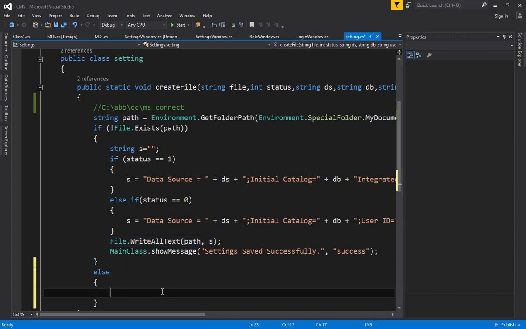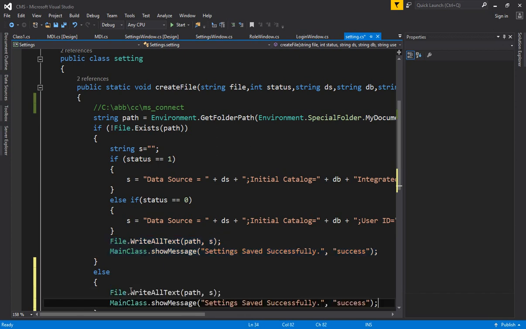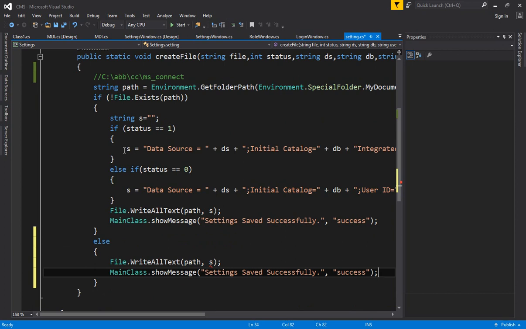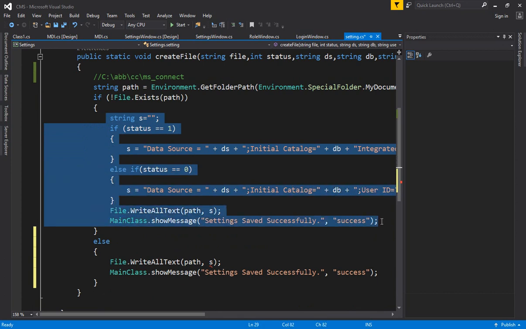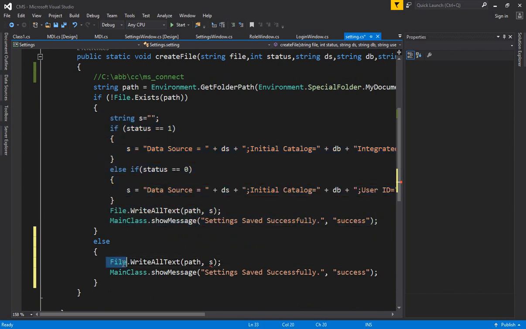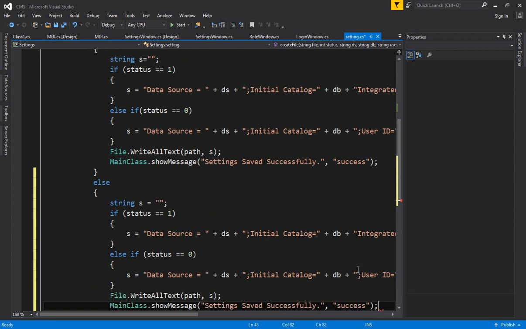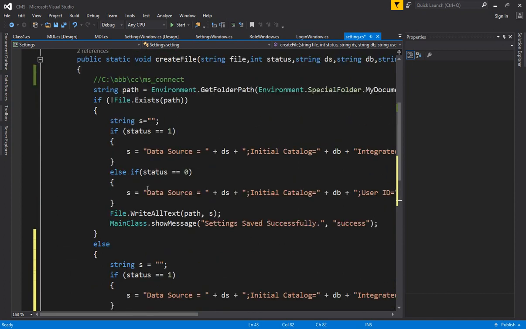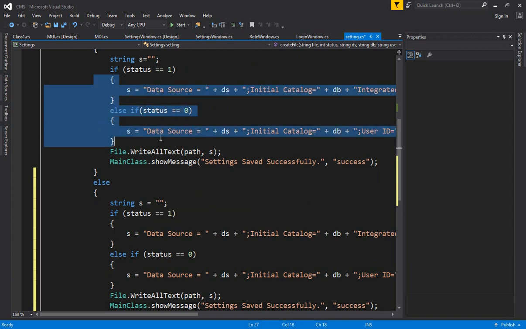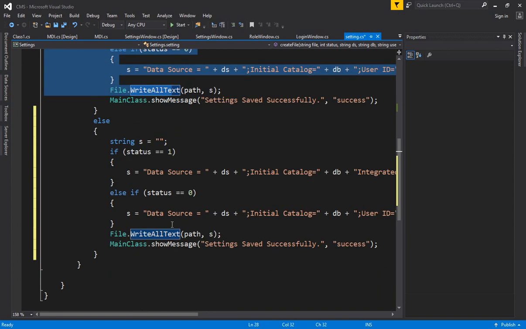Simple, copy this code, copy it and paste it. Simple. Okay, so if the file is existing already, then you have to do this whole code. Yes, copy it and paste it. Now it's fine. If the file exists or the file does not exist, you have to do this one. Simple. Now save it and now run it.